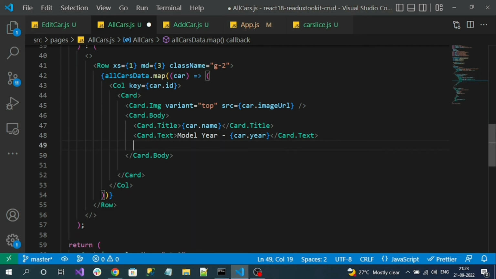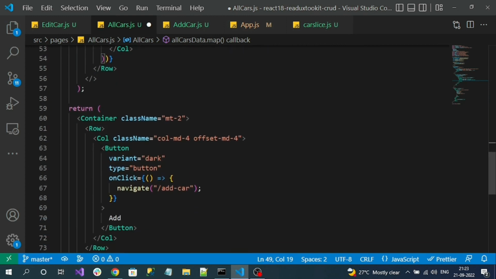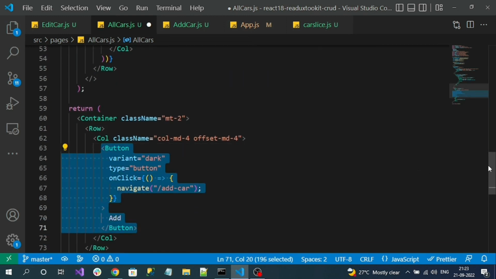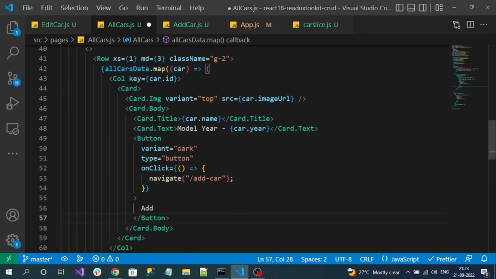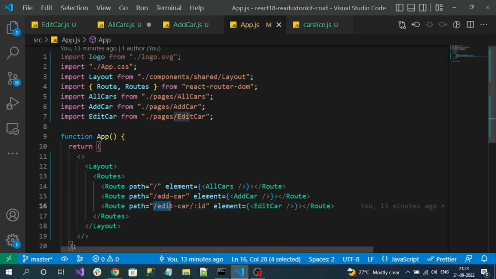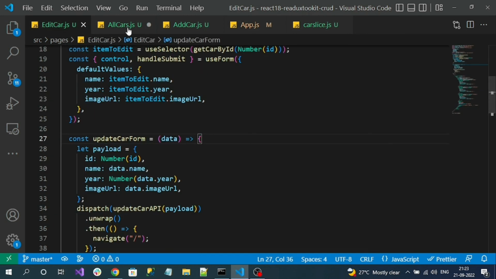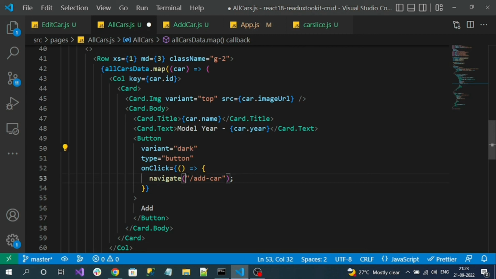I will copy this button, add it here, and make it dark only, but the route will be edit car. But here it should have the ID value, right? So instead of double quotes, let's use backticks and pass our data with dollar and curly brackets, car.id. So that will navigate to our edit component.